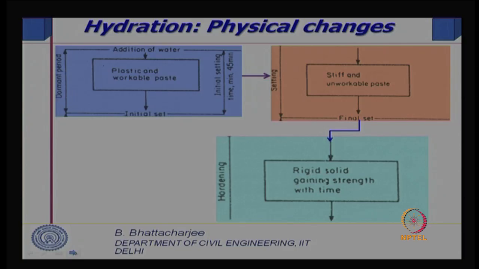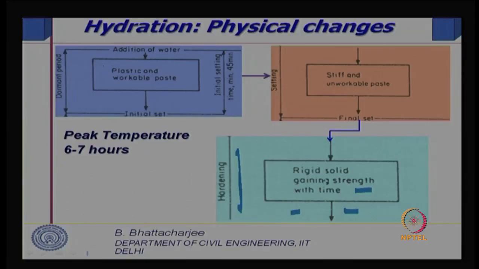Followed by that is the rigid solid gaining strength with time, and this process we call hardening. It will gradually gain strength and become hard. The solid was soft initially, not very strong, but with time it will gain strength and become stronger. That process we call hardening. So, these are the physical changes in case of hydration.